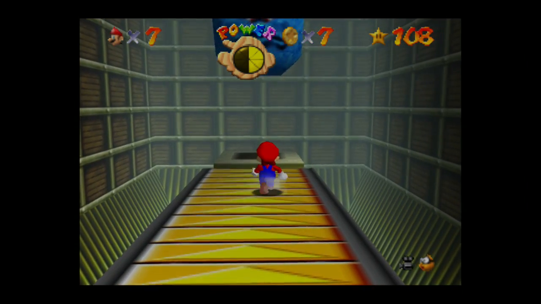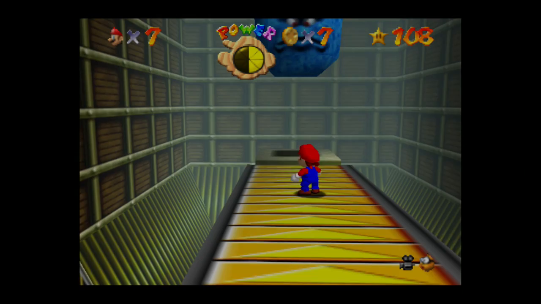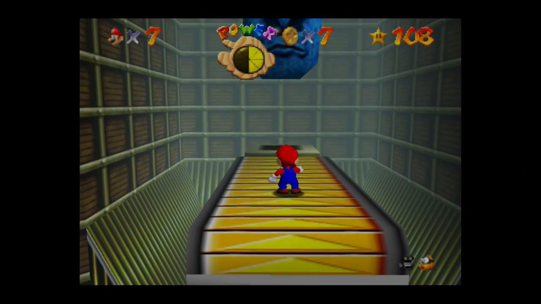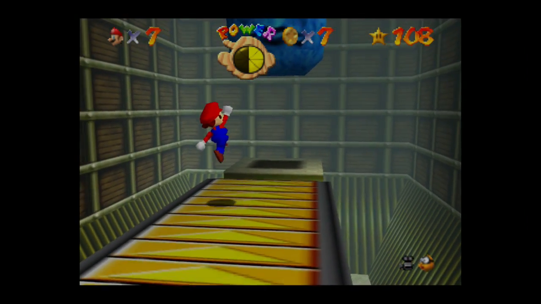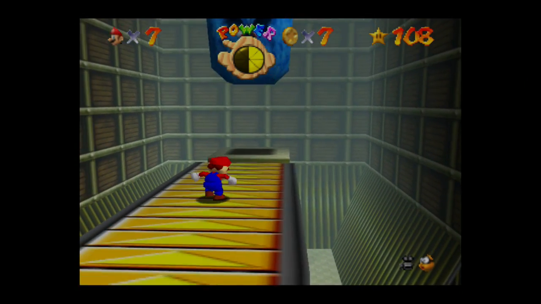What we actually need to do is triple jump onto the thwomp, if I could time this properly. Okay, right about now would do the trick. Yeah, oh, okay. Don't fall down, by the way, because you will need to wait for the hand again and also do a bit more platforming.